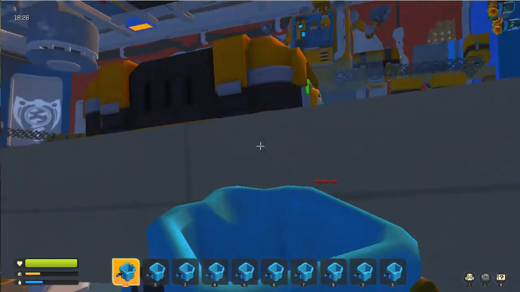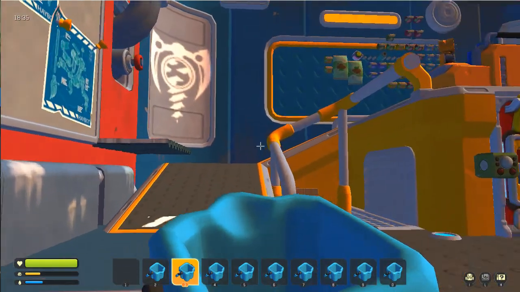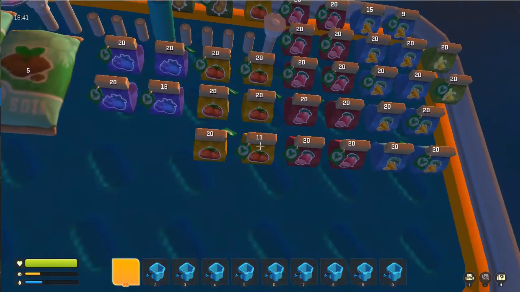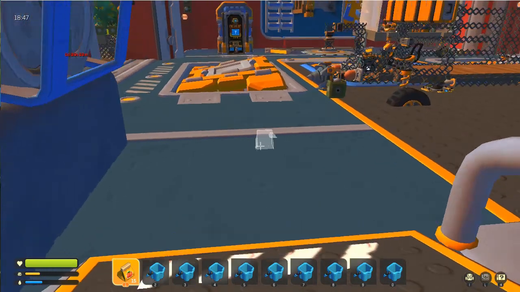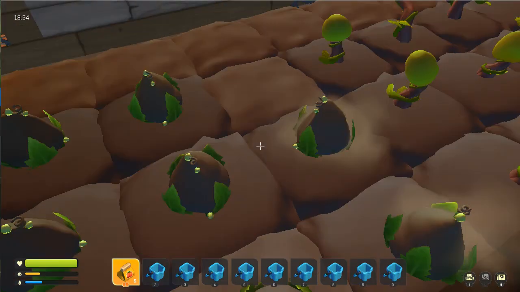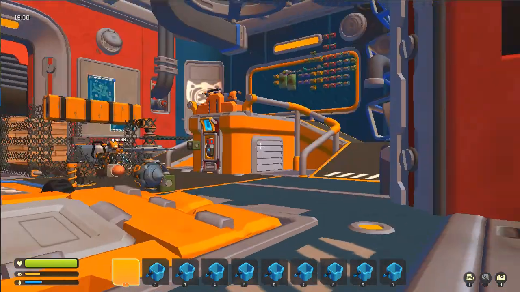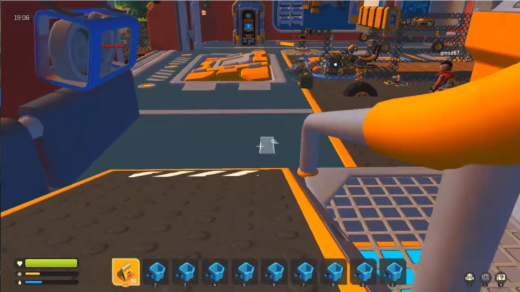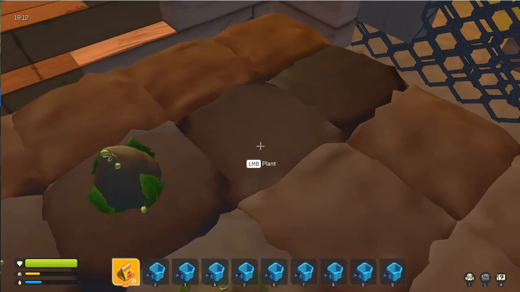And back to the truck. Actually, no. First of all, put you down. Let's go to my seed collection. Tomatoes. Oh, I already had tomatoes. Okay, so let's grow these. Ah, all out of tomato seeds. I'll get some more.